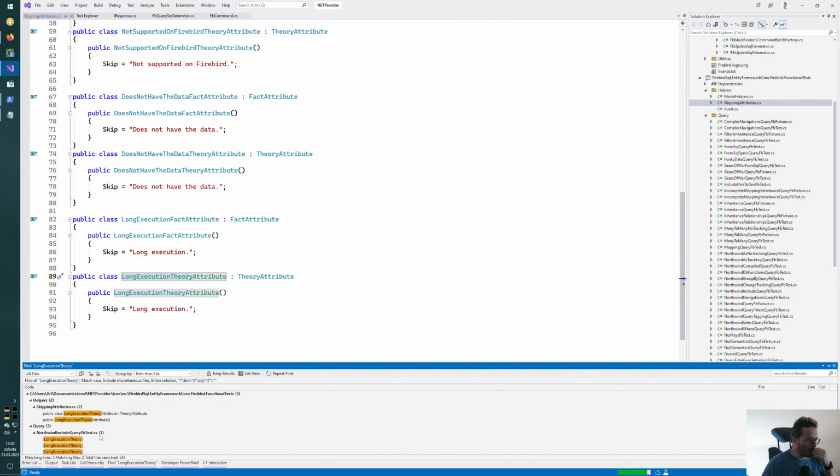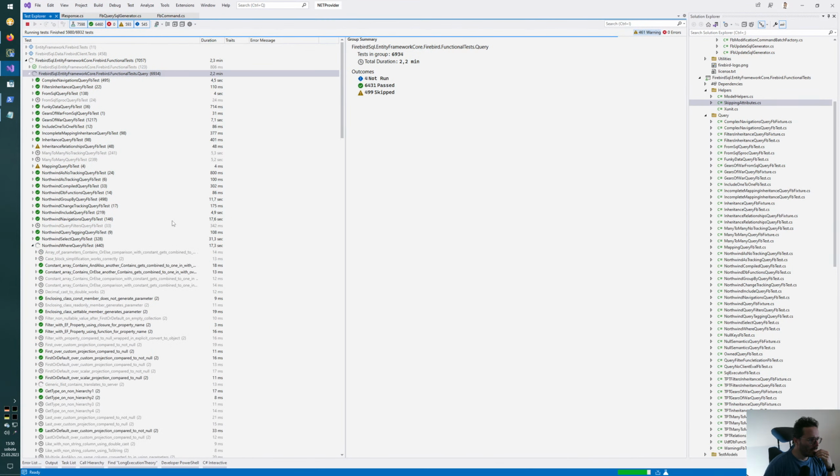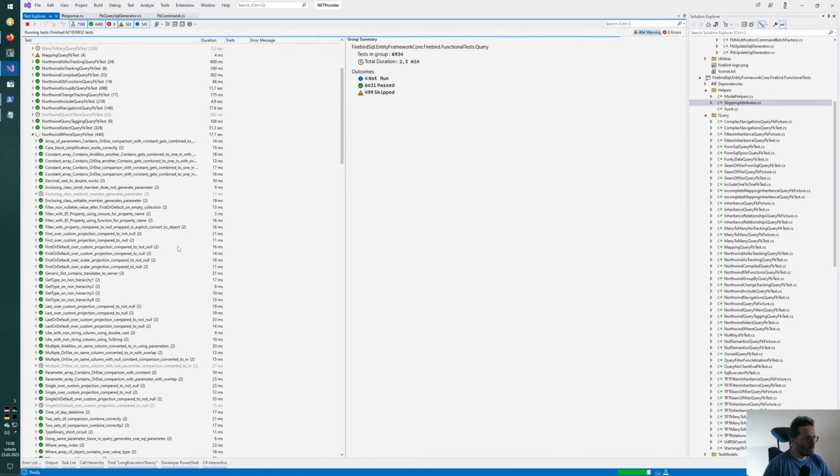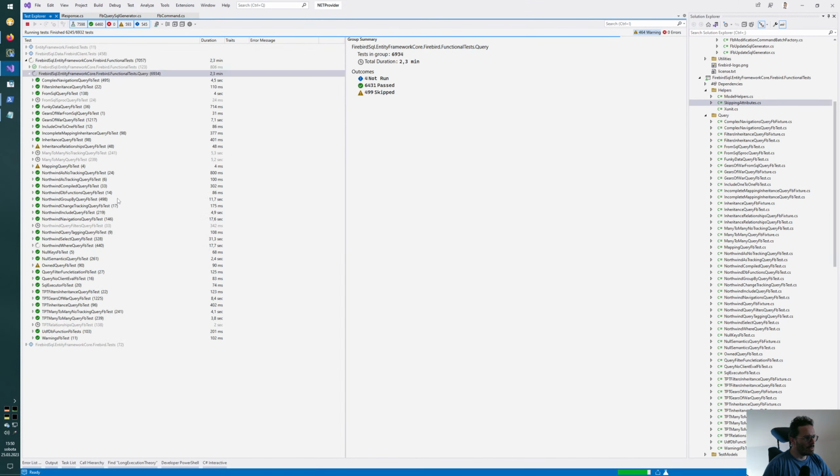Yeah, Northwind include it was. What's spinning now? Include is fine. What's spinning in where? Doesn't look like one test is taking way too long. It's probably just doing its thing.